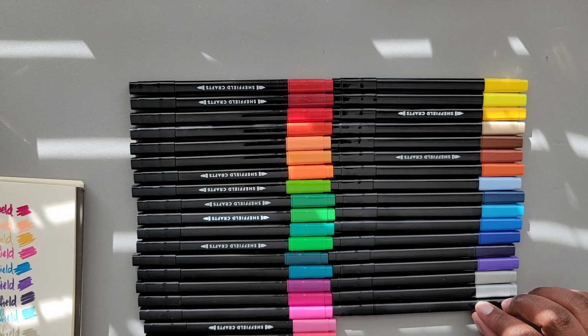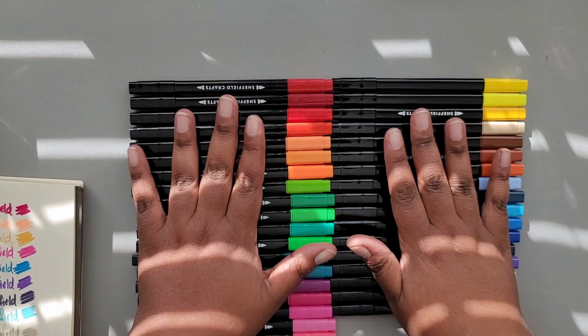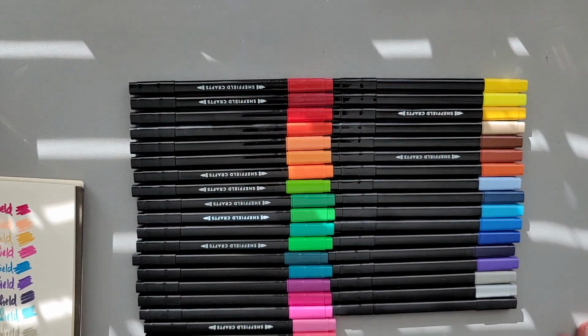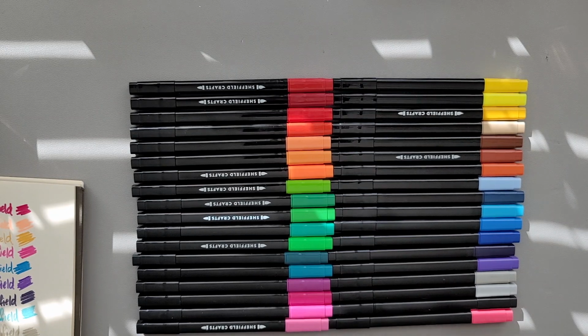And you know, looking at how I did this, I see Sheffield Crafts is not up on all of the pins and some of them are in there upside down. It's okay. Nobody will die. But that is all 36 markers of the Sheffield Crafts dual tip brush marker set.